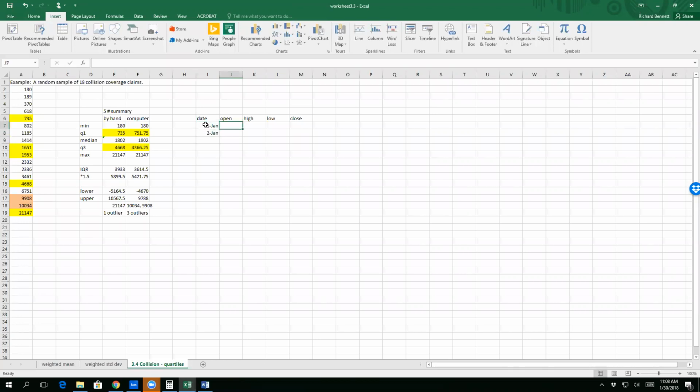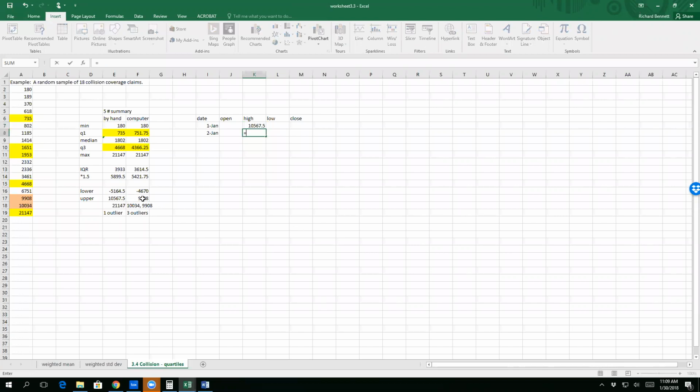Okay. Your high is going to be the maximum. Well, it's either the maximum or the fence. Do I have outliers on the by hand? Yes. So do I use the maximum or do I use the fence? I'm going to use the fence on this one. On the high here, do I use the maximum or the fence?